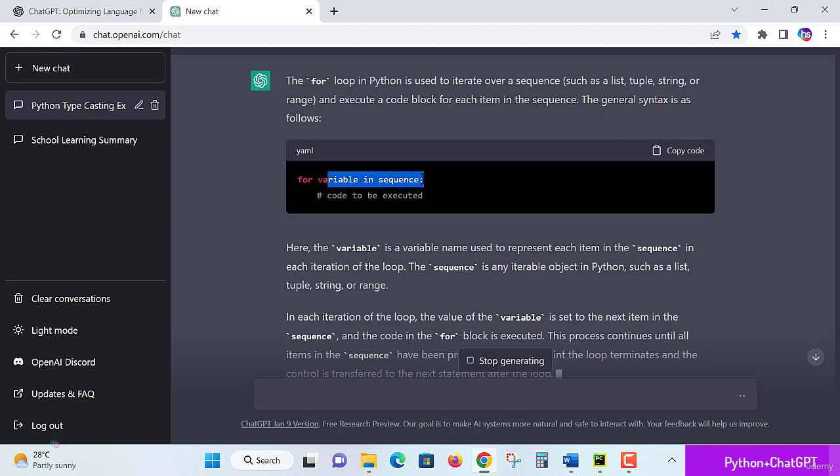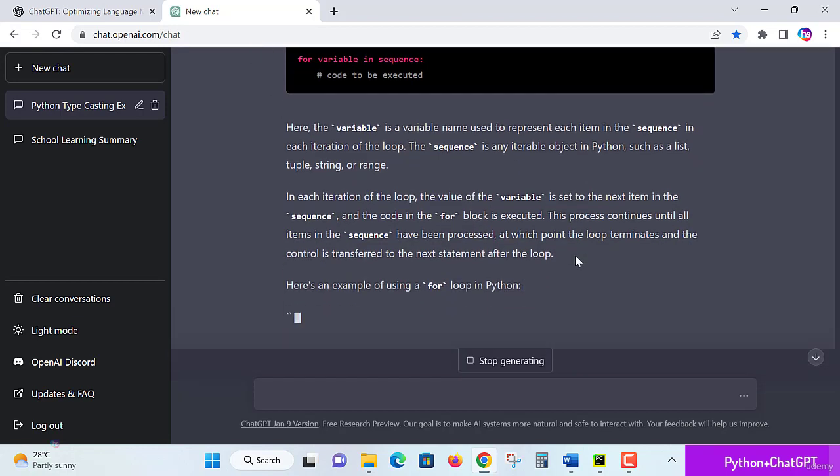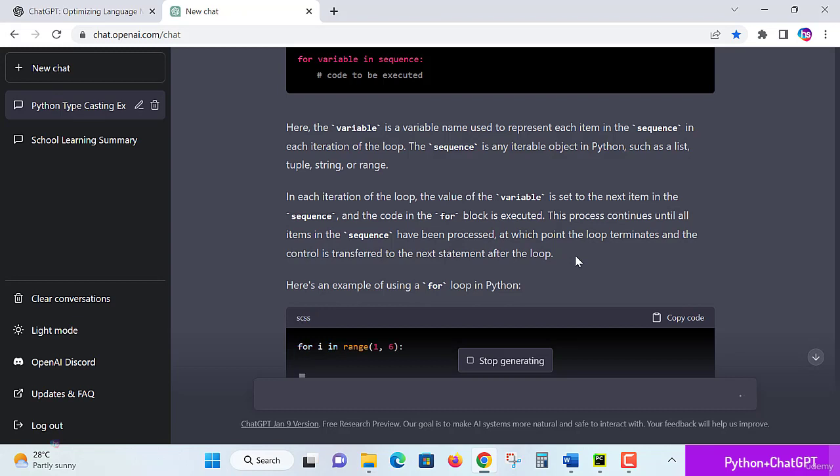We can also specify a condition, controlling the flow of execution.